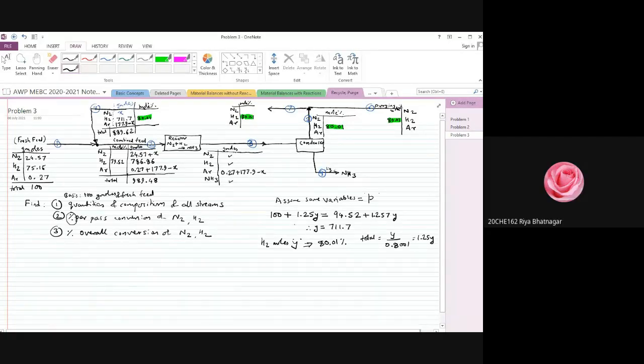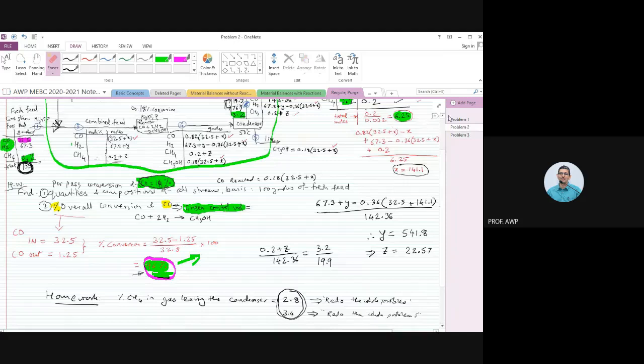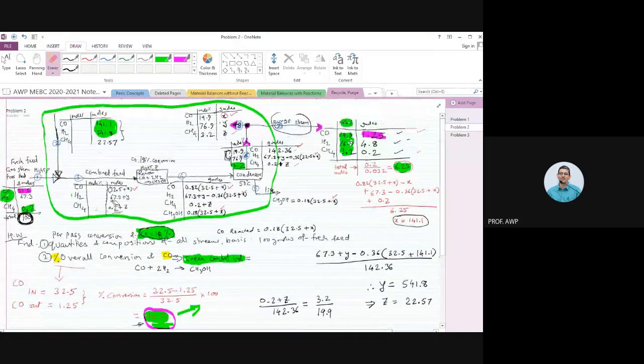Sir, I have a doubt. Yes, Riya. How can the total number of moles that were recycled be greater than the total number of moles being input? Is that possible? Yeah, we had the same thing in the previous problem, right? We had 100 moles in the fresh feed, and the number of recycled moles were significantly larger. They are operating at steady state, right? So I can have more recycle than fresh feed.